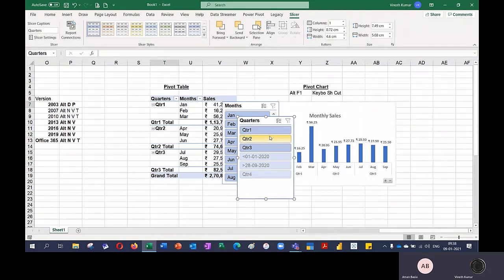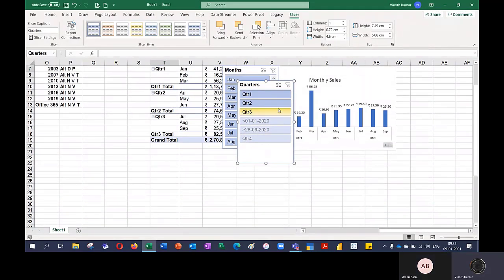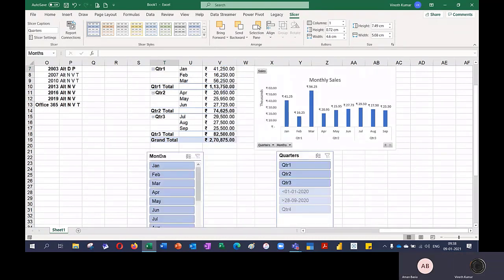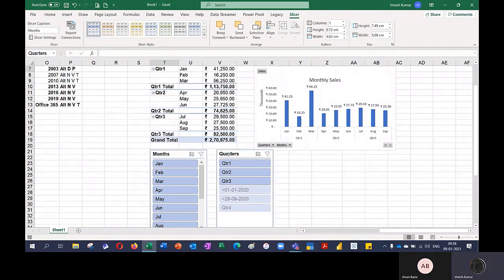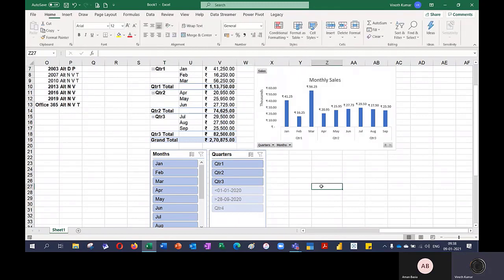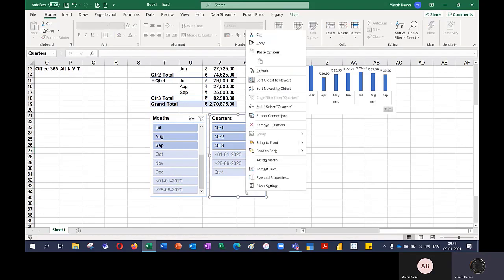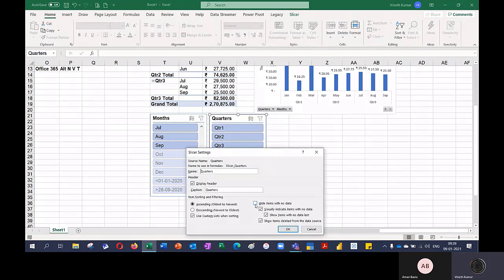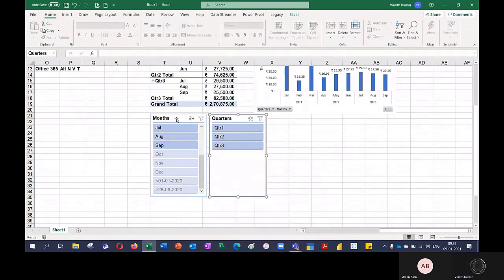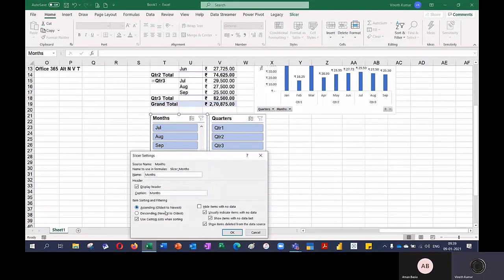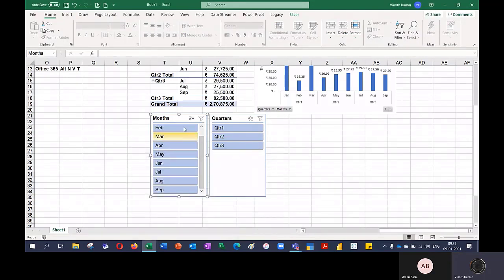Now you can see I have two different slicers. Let me drag this up and put it somewhere over here. Now I'm going to format the slicer also, because the slicer is a scroll-down list and I don't want that. I also have a lot of unselected or non-highlighted cells, because that data is not available in our chart. When I don't have data, I can remove them through slicer settings by choosing hide items with no data. Then it will show only the items which have data in them.